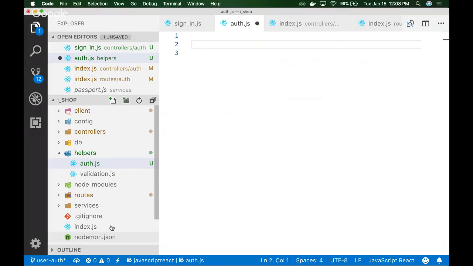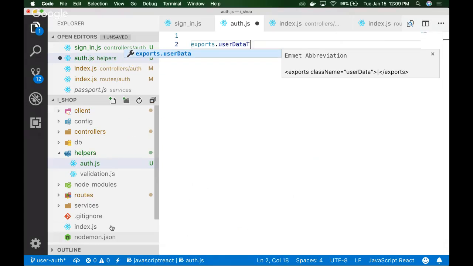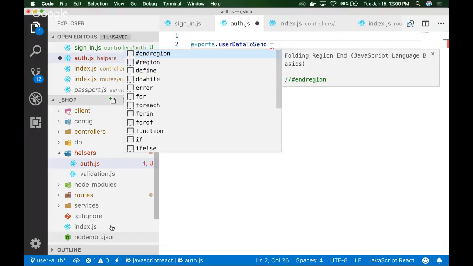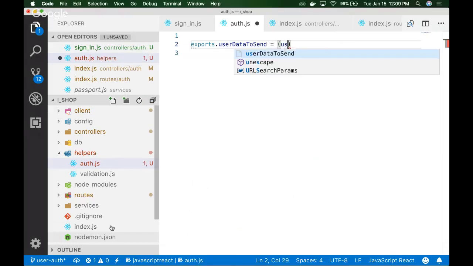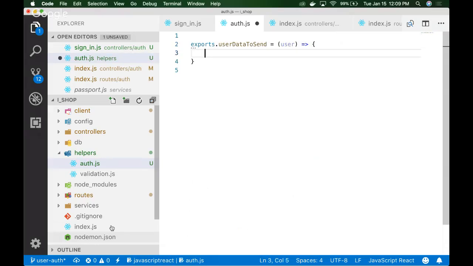Okay, so we'll say exports.userDataToSend. That will equal a function that will get a user object passed to it. And then we will return an object of only information we want to send forward.